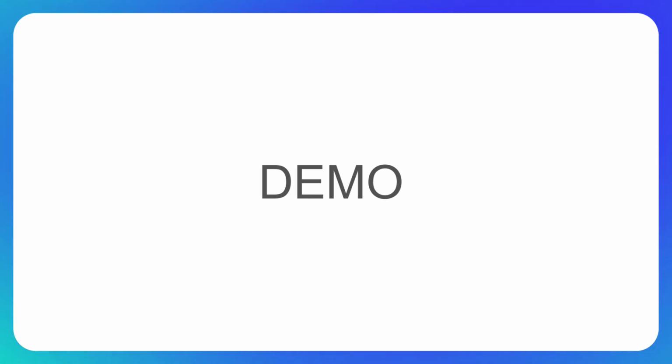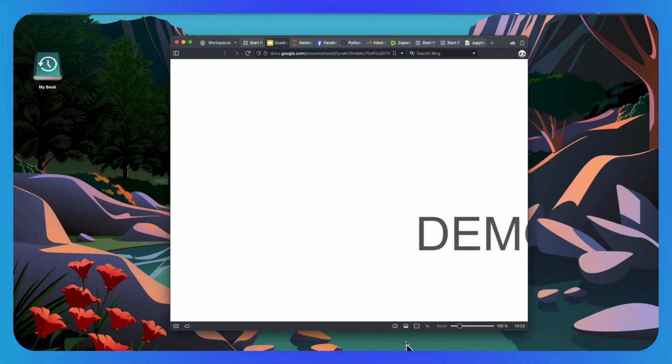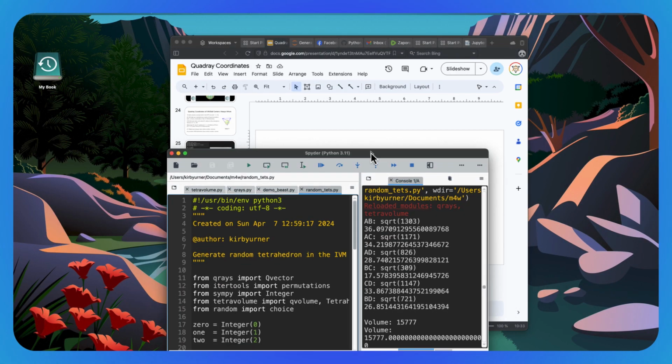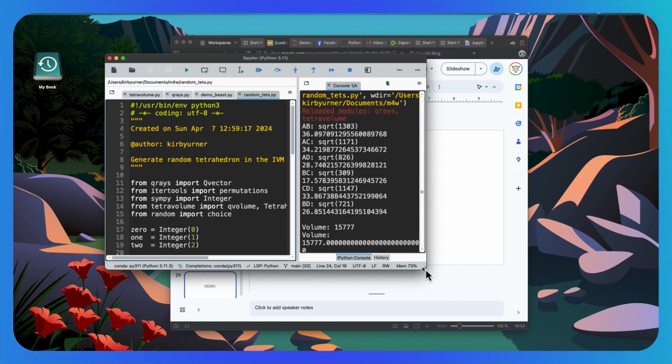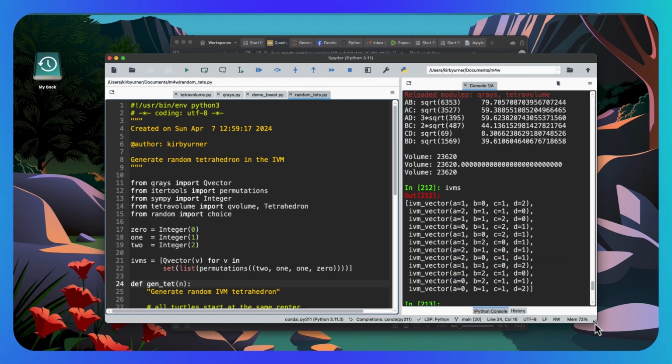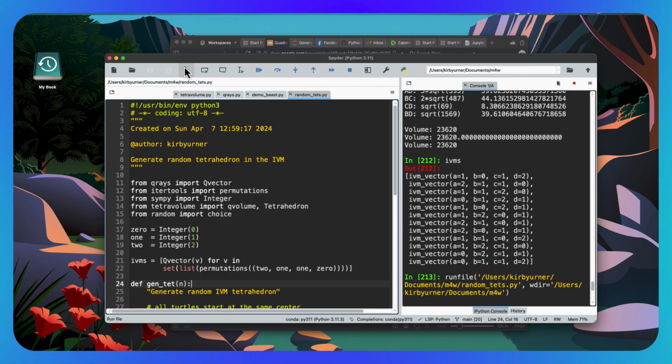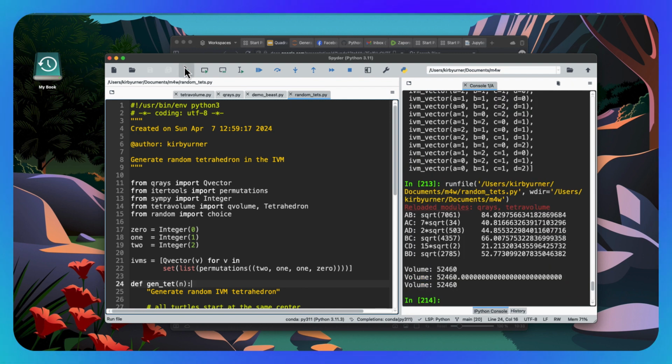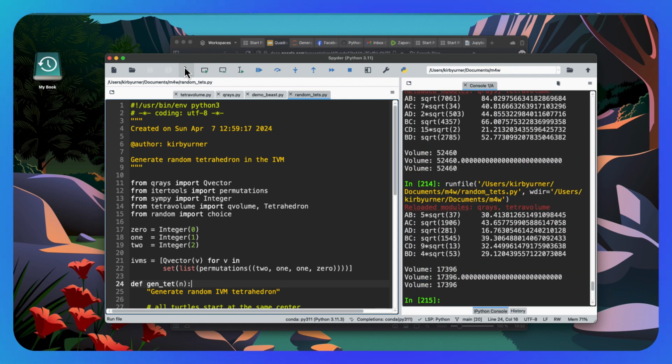So that's where you'd pull up this demo here, go out of full screen mode. Typical at the end of a slide talk, right, is to have the demo and say, gee, I hope this works. But all you need to do is hit the green arrow, and it creates these random tetrahedrons, the methods I showed you, and gives you these whole number volumes off to the right.